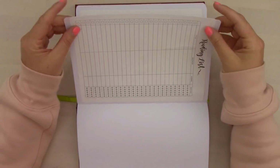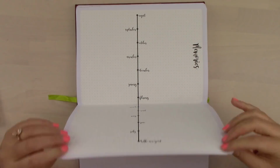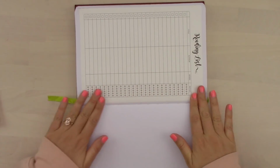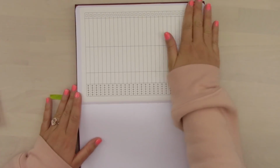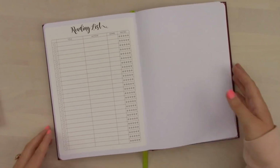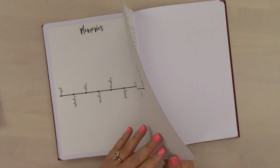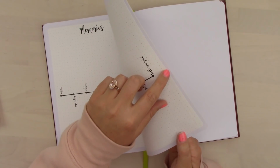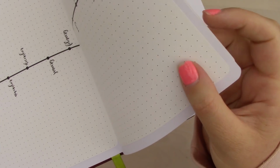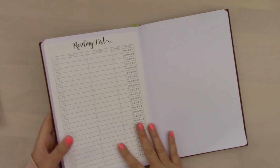Boom, look at that. Oh, I might have gone a little bit over. Oh well, it is what it is. It's on there. I can always take my scissors and trim it out, but hey, we all make some mistakes. So yeah, it's just a little teeny bit over the edge. Can you see that? So I can just trim that with scissors.